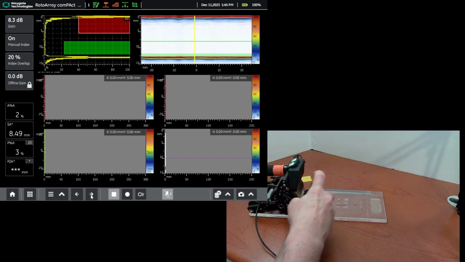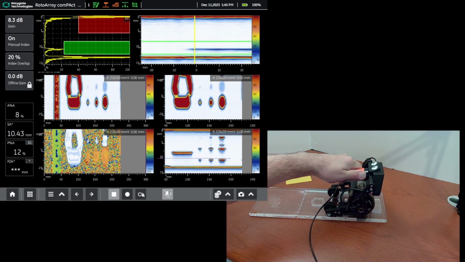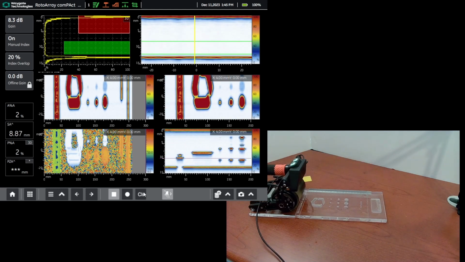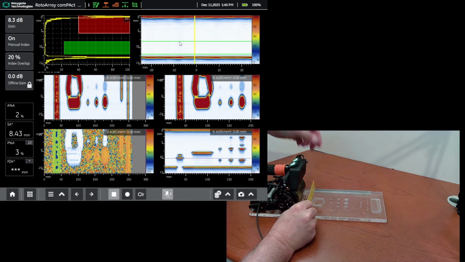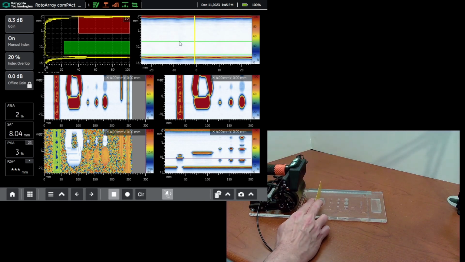I'm going to squirt some water on my plate here, and I can hit clear. And as I roll the probe the length of the plate, we begin to acquire data. Just a quick explanation of the various data views that are present on this panel. Upper left is our familiar A scan. Upper right is an E scan. And the E-scan is always one slice across the part in the line that the probe is scanning electronically. So an E-scan is going to be a look one slice across the part this way.